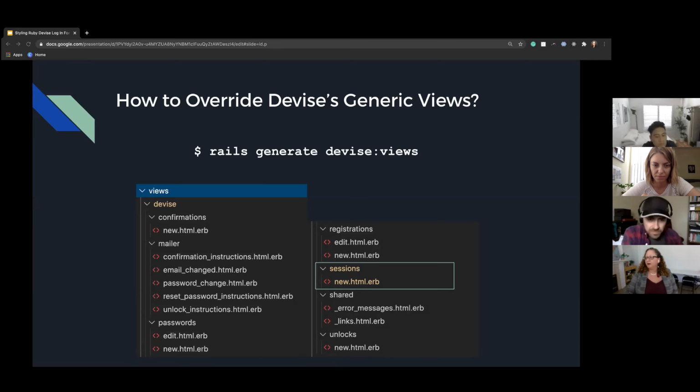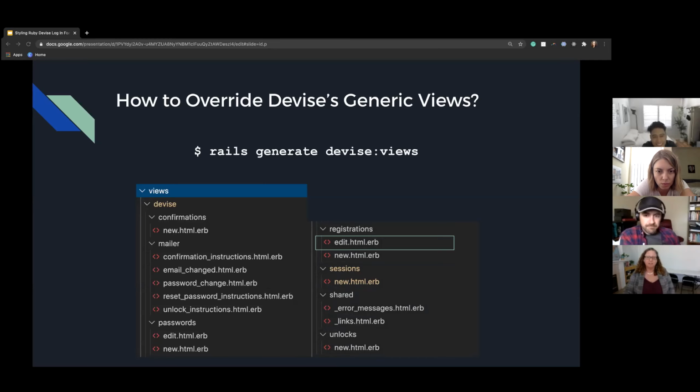And then if you look up above it in the registrations folder, you'll see a new.html.erb file, which is our sign up form. And you'll also see the edit.html.erb file, which is the forgot password form.